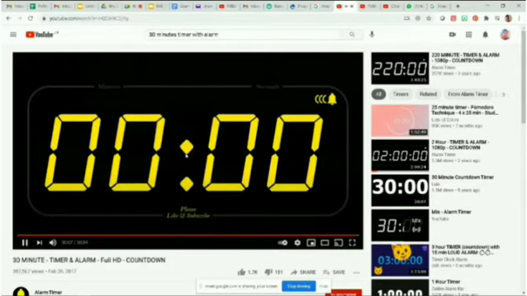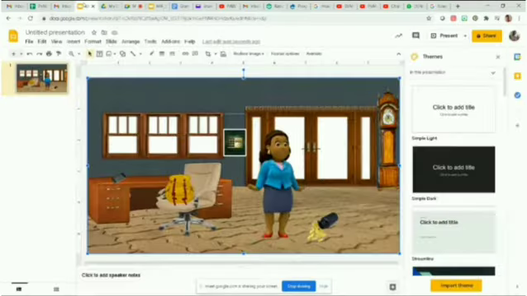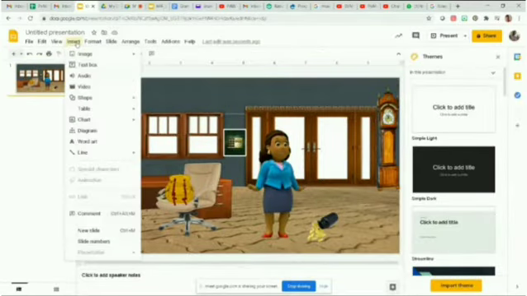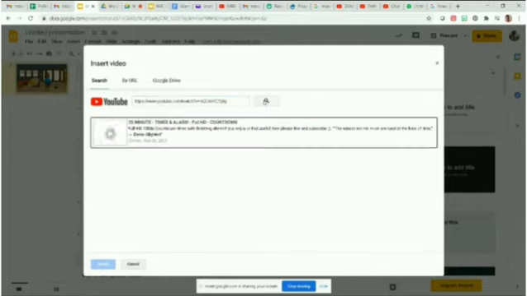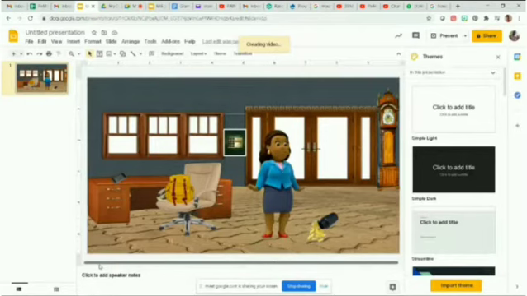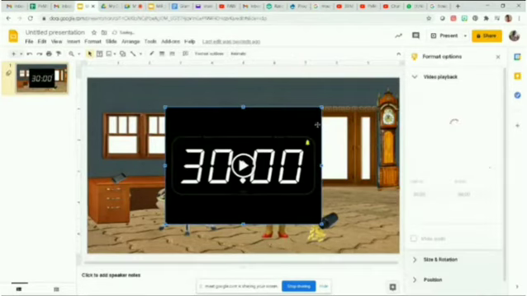So I'm going to copy the URL, go back to my slides, and I am going to paste it here, but I'm going to insert it as a video. So I click on video, and I'm going to paste the URL here, search, select the video that is here, and click on select, and it will appear here on my screen.